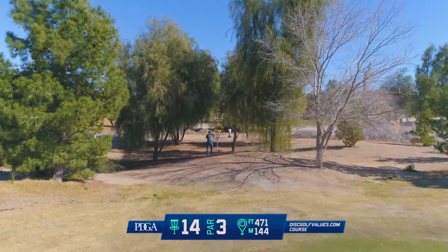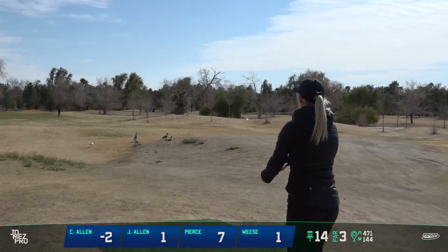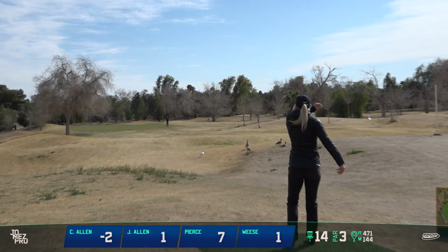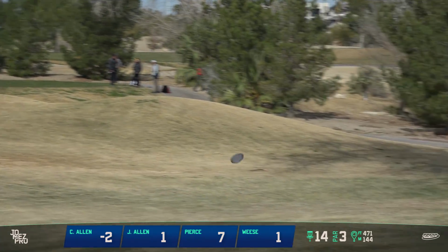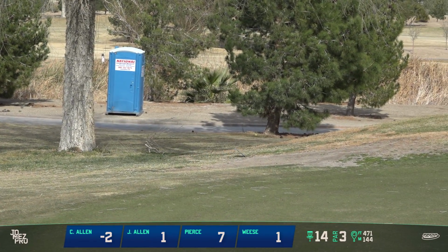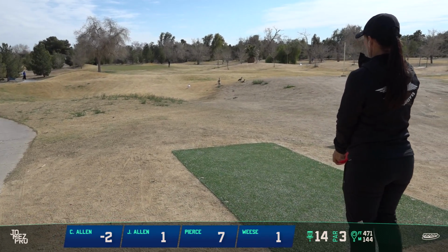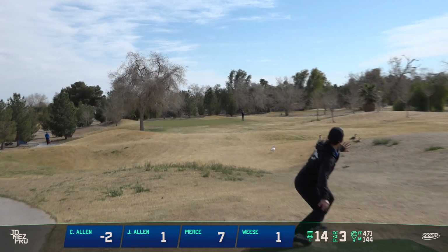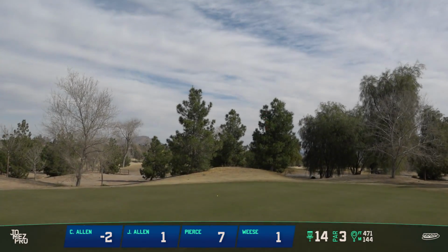One of my favorites. So this one is another longer par 3. The basket's really sweet, back in some weeping willows. The treble is going to be the green. You can see straight ahead, Cat hyzering out right before the green. There's also a sidewalk on the left. Yes. That can come into play if you hyzer out early. But most of the time, I think the women were laying up. Oh, Jen's not. Jen don't lay up. No. Most ladies, though. Jen will just go right over it.